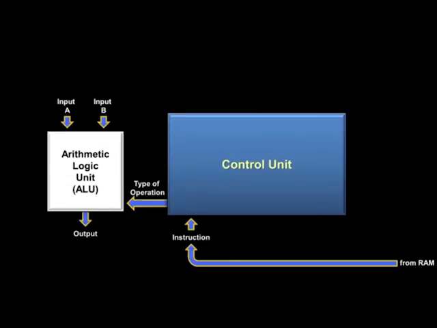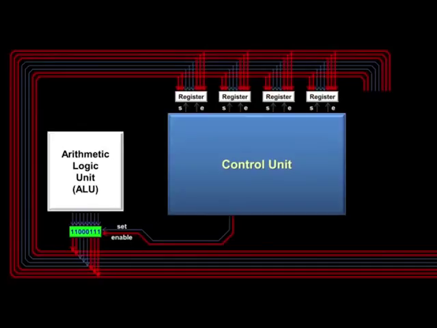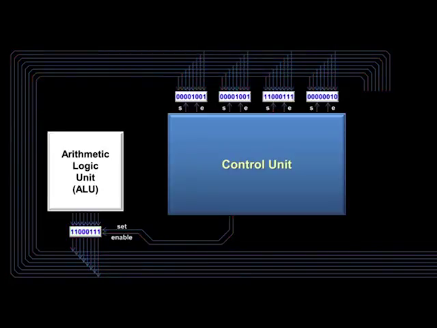Sometimes, though, depending upon the type of instruction, the output from the ALU can actually be ignored. There are also the registers with their own set and enable wires. These may have numbers from previous instructions already saved inside. So the control unit will then turn on the set wire of the particular register that it wants to save that number to, and that number will be saved in that register. Afterward, the control unit will then turn off the enable wire from the first register and clear the bus.